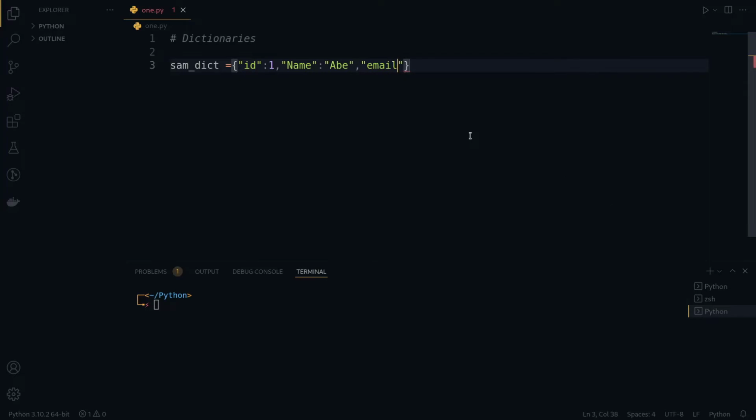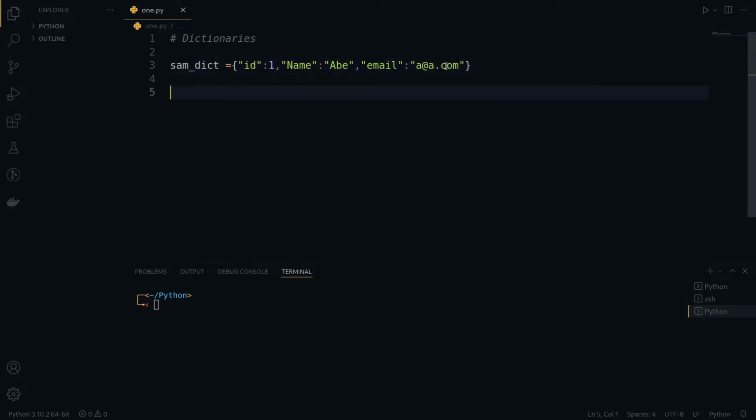That's entirely dependent on how you define your dictionary, but I'm just defining 3 key values: ID, name, and email, and this will be 1, Abe, and some random email, a@a.com.